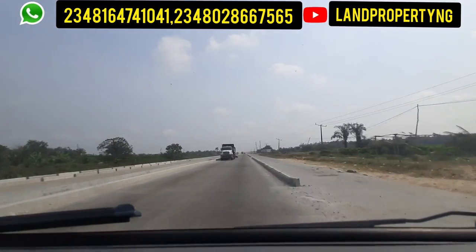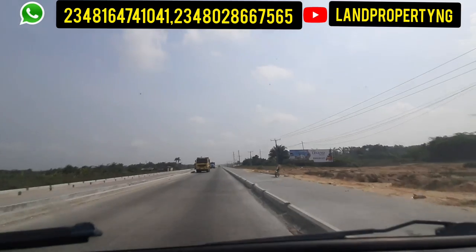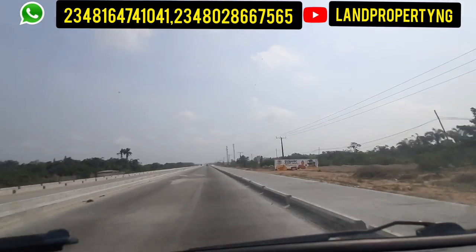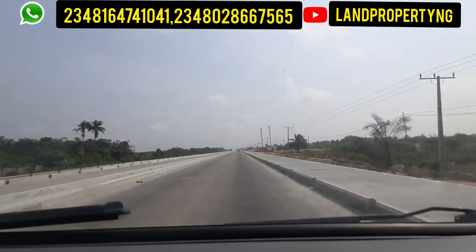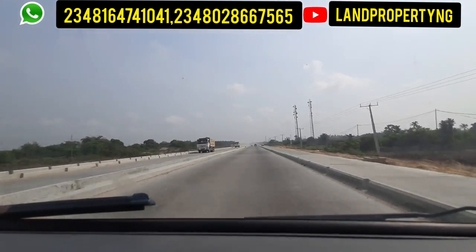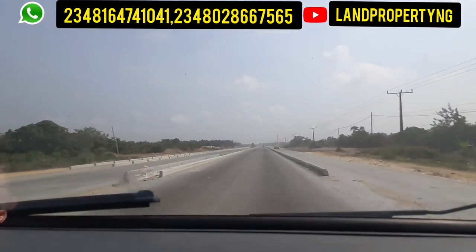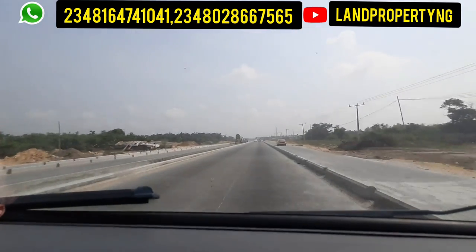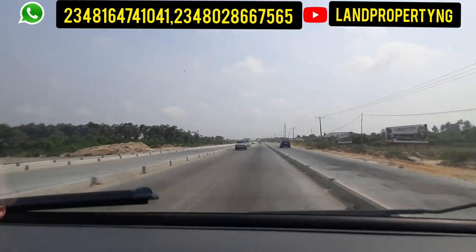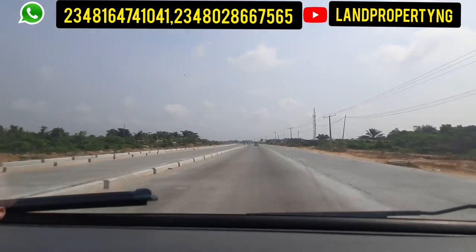Let me introduce you to Emen Estate Phase 3. You can get the residential part or the commercial part, but for me the commercial part is the juicy part — if you buy and decide to resell later, I can assure you that you will get your money back not just once but in multiples, because of the international airport nearby. Also, apart from the Leki International Airport in Erelengbe, the Fourth Mainland Bridge — which will link from the mainland down through Ikorodu to Badagry-Aja — will also have an access point right in Erelengbe. So this area has huge potentials and prospects.